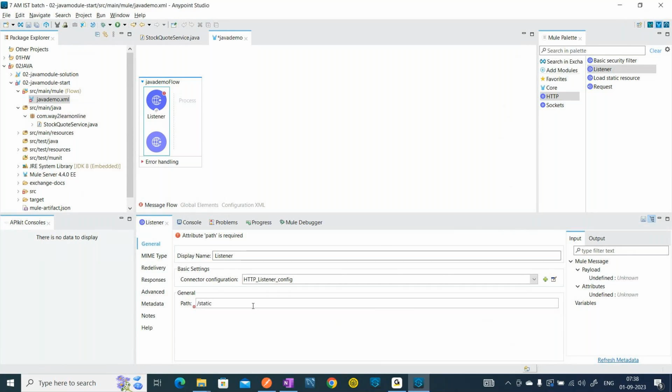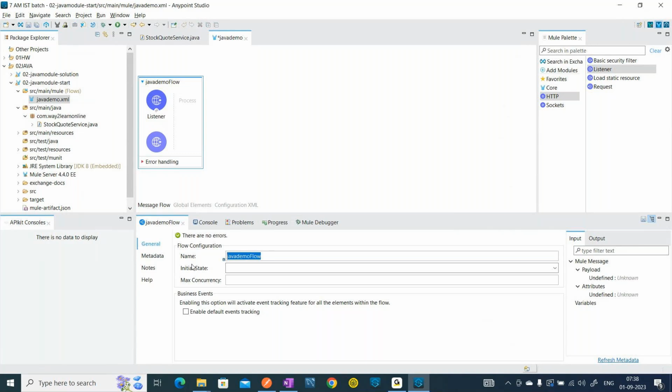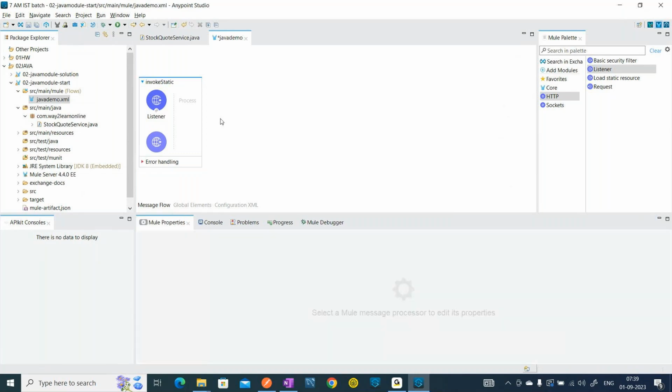I mean, the endpoint is mapped to what functionality? First I'm going to invoke a static method, right? So I will give a meaningful name for the flow name also: invoke static. Okay, you can give any name, just the functionality of this flow will be represented by the name of the flow itself.